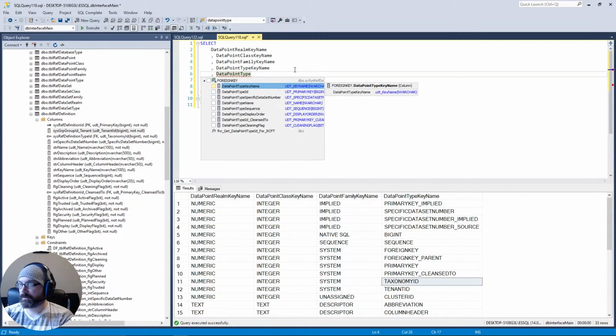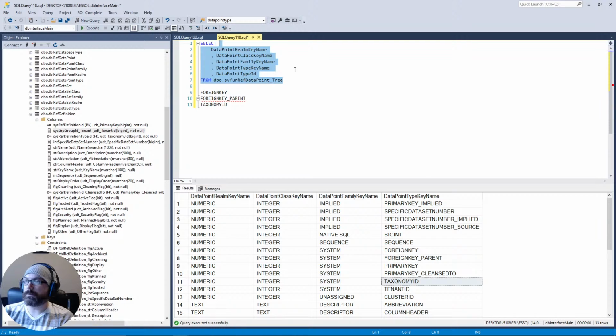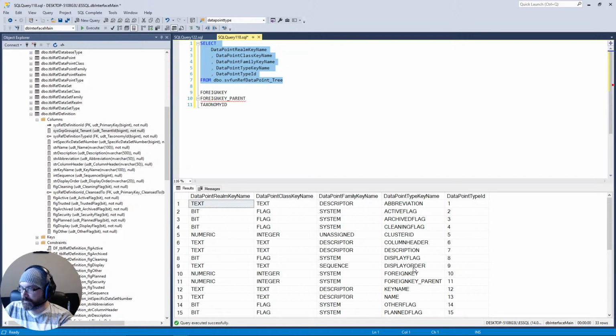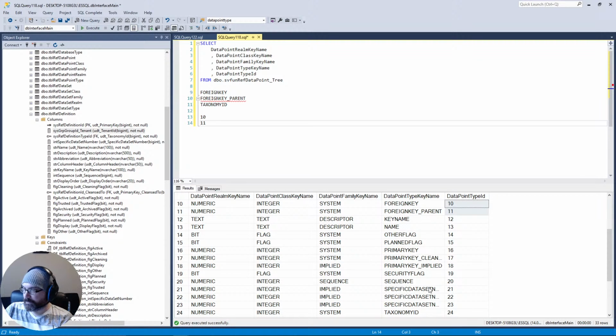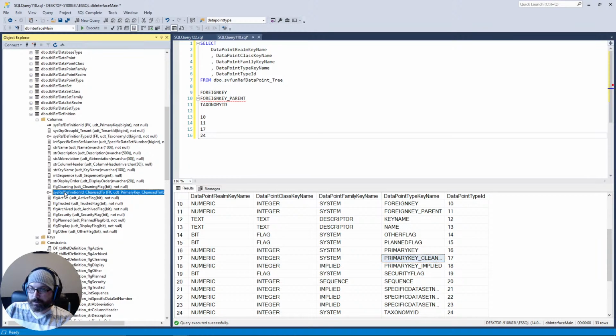So some data entry, I have to enter 3 rows of data to create a foreign key enforcer. Taxonomy ID, I cannot find. Ooh, I want this one too. Primary key implied, cleaning, is this right here.